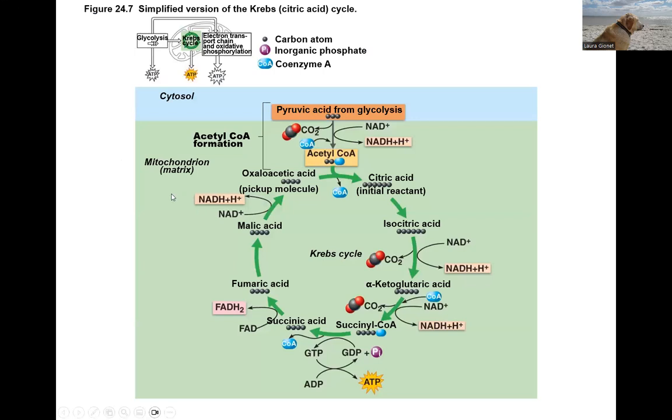Okay, so this is a simplified version of the Krebs cycle. We have up on the top, in the cytosol, in the blue, this is where glycolysis occurred. We started with glucose, a 6-carbon chain. We ended up with 2 pyruvates, 2 3-carbon chains. We have oxygen, so it goes into the green area in the mitochondria. And when we start with the pyruvate, we are going to end with acetyl-CoA. Right? We're going to take off a carbon dioxide, which is the black arrow to the left.